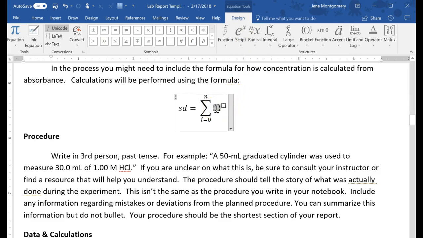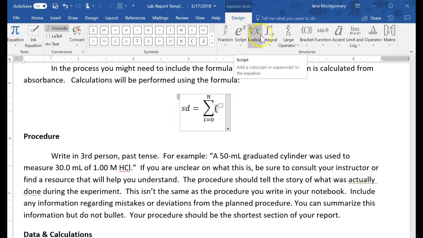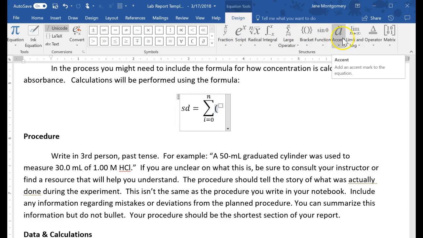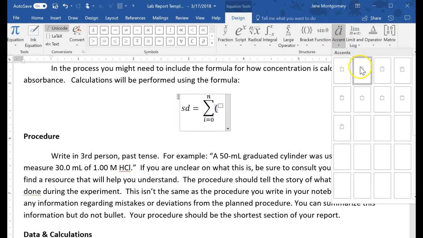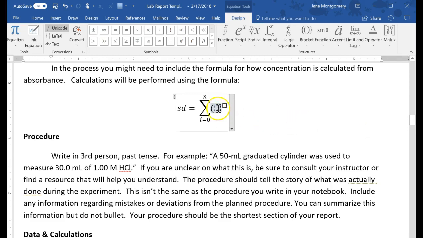And inside of the operator here, you're going to open parentheses, and I believe the formula was the average x. The average x symbol has that flat line on top of it, which is referred to as an accent within the equation editor. So your accents are available here on the accent button. Click that, and you're going to search for the one that has a flat line on top, which is this one right here. So it's a bar. Okay, so it's x bar, the average minus. Oops, see how it extended the bar, so now it's got the bar over both the x and the minus sign.